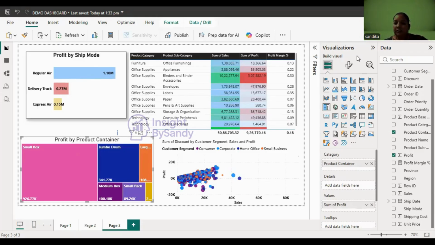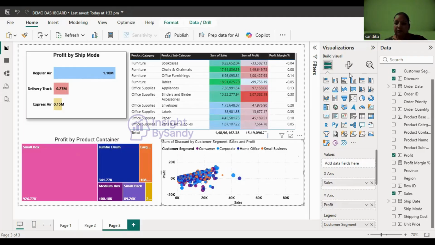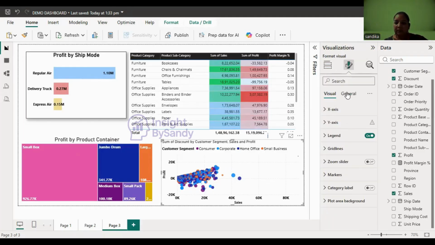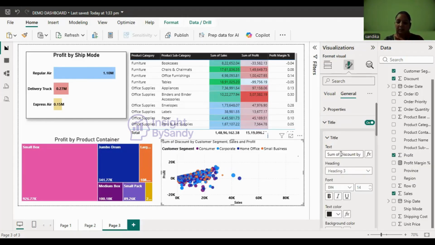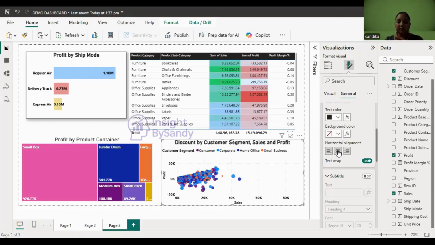What else remains is the title. Change the title from general. Give the size of 20, bold, and center one.